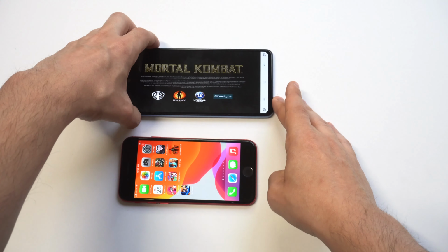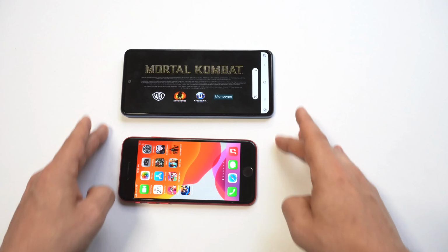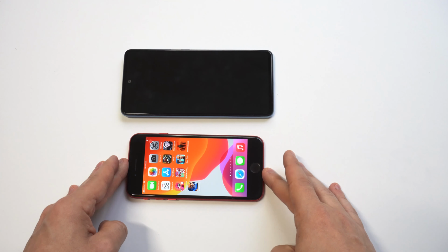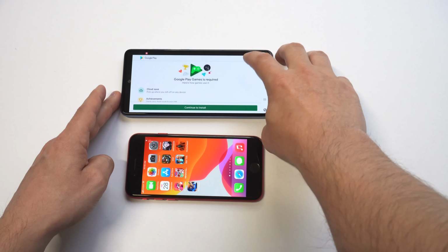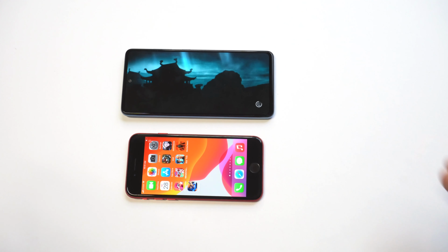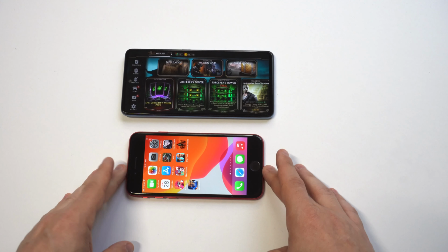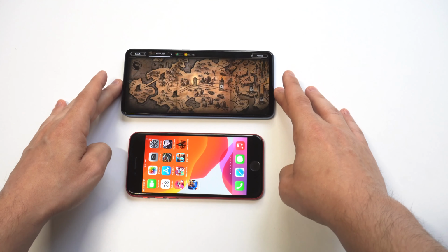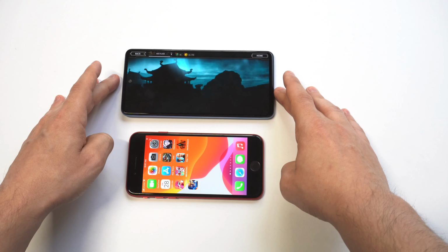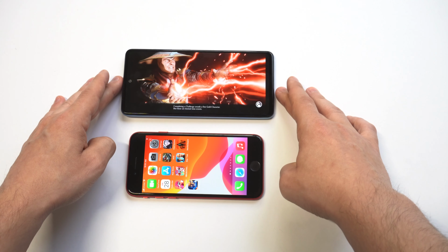Okay, now I want to throw up some gaming. I'm going to put in a quick match of Mortal Kombat on the Galaxy A52. We'll bring it down to the iPhone SE2, but I think it's important to get a look at what it would be like to game on either one of these phones because, if you're a hardcore mobile gamer like myself, then you want to be playing some cool games. Mortal Kombat, been getting more into this one with the new movie releasing on HBO Max. I think I've got Kano as my main character I'm going to be using, and we're going to get into a quick fight with him.